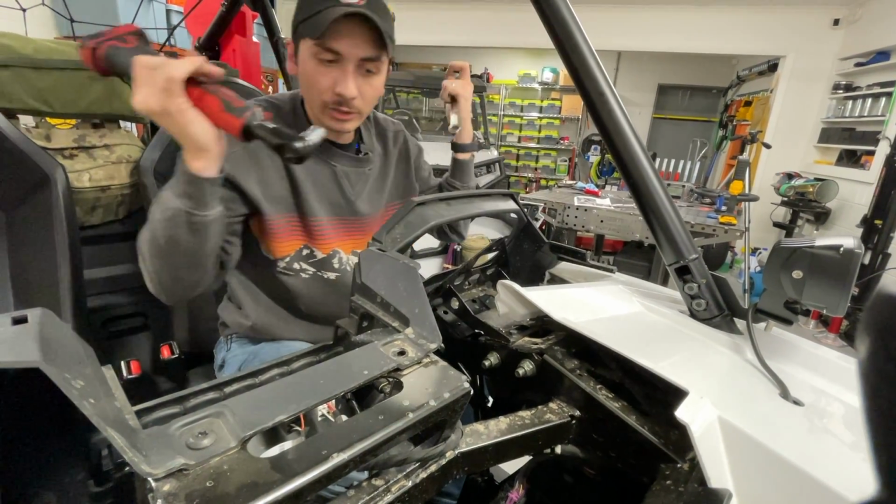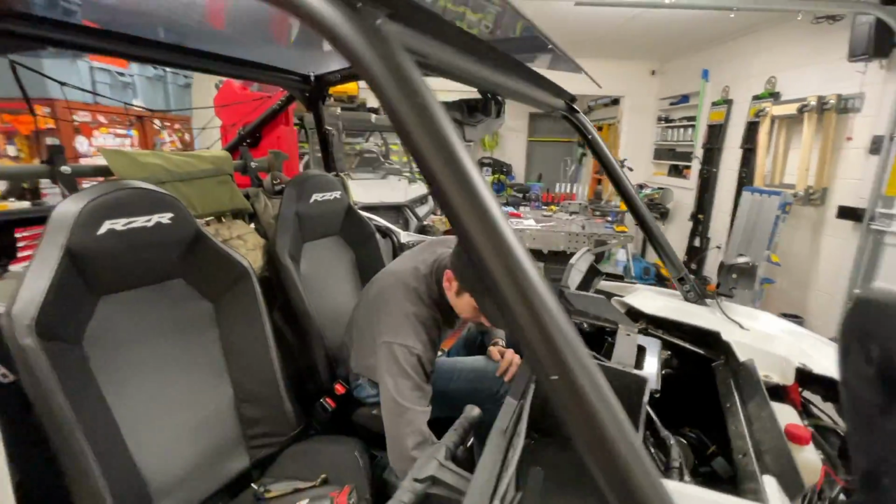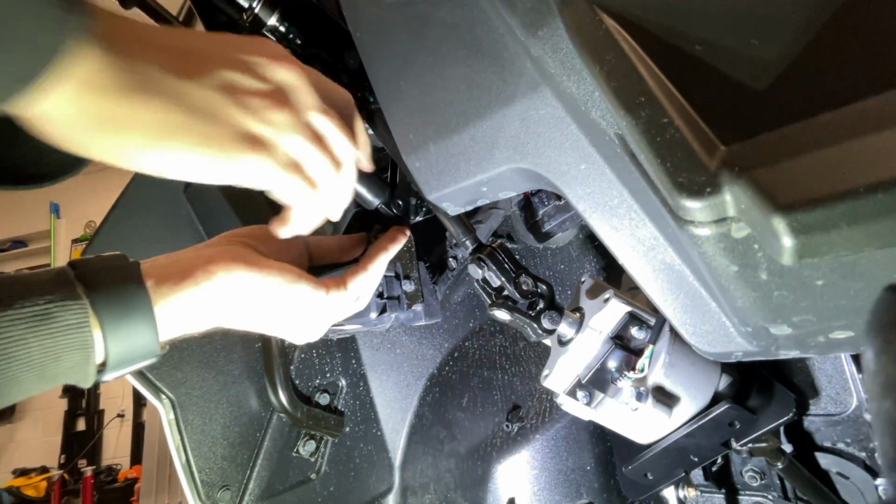All right, so that's on there nice and tight. And now we can go ahead and get our tilt assembly in. All right, so now we'll go ahead and see if we can get these lined up.